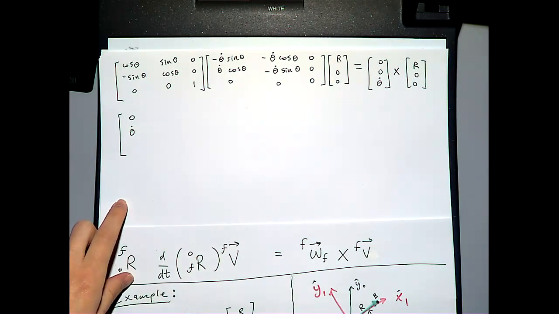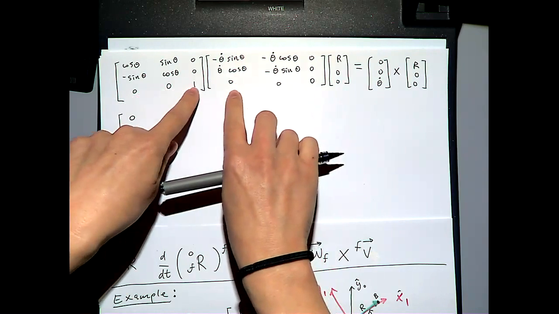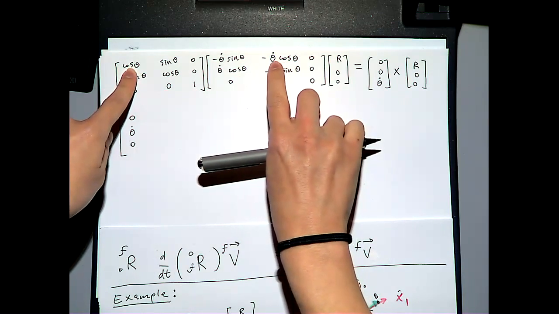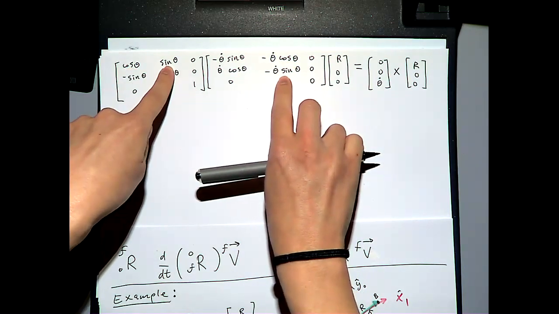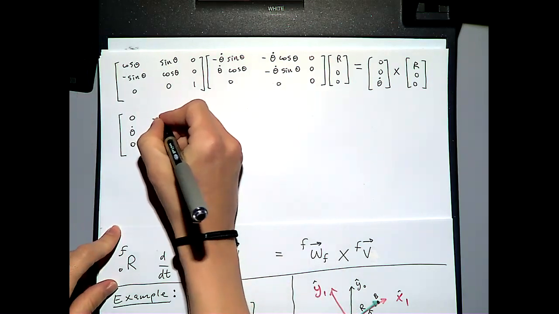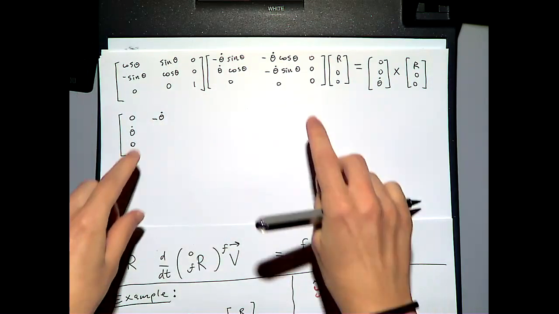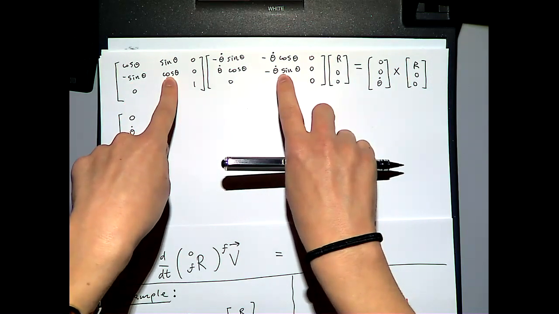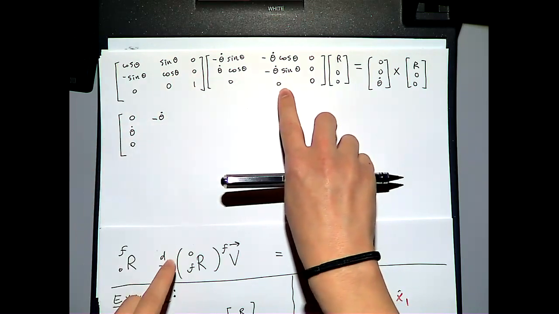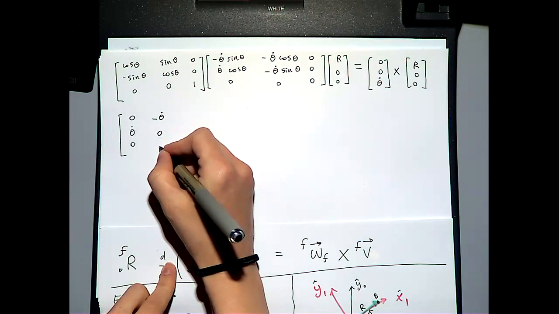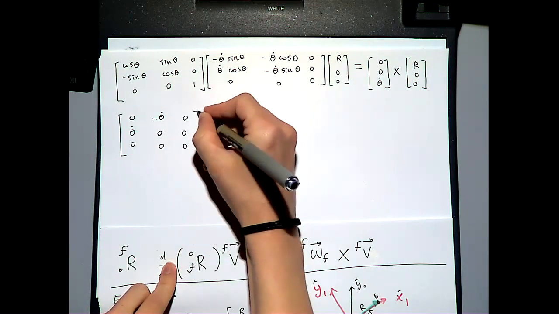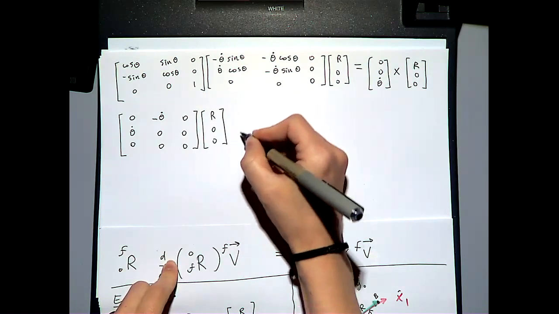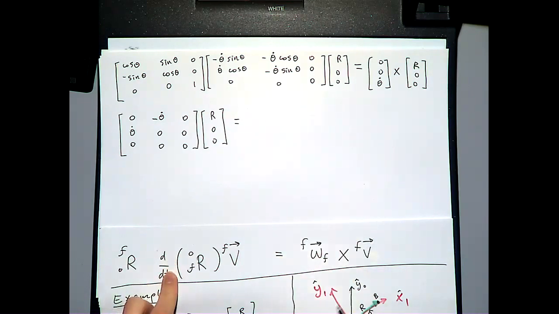Okay, and 0. And then here we have minus theta dot cosine squared minus theta dot sine squared. So it's minus theta dot. And here it's sine cosine times theta dot and minus sine cosine times theta dot, 0. So overall it's 0. And I think all the rest are zeros. You can have a check. Times R0, 0, and that should equal the cross product.